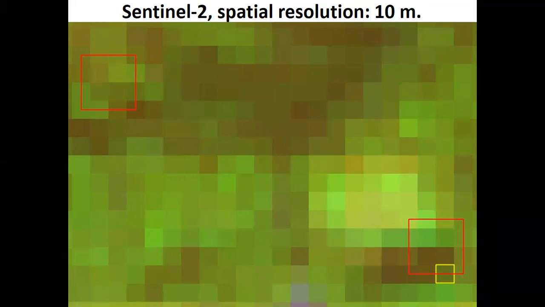This, of course, is the so-called false color, a synthesis of two infrared and one visible red band. And we can see that every Sentinel-2 pixel generalizes the signal from many different objects on Earth.